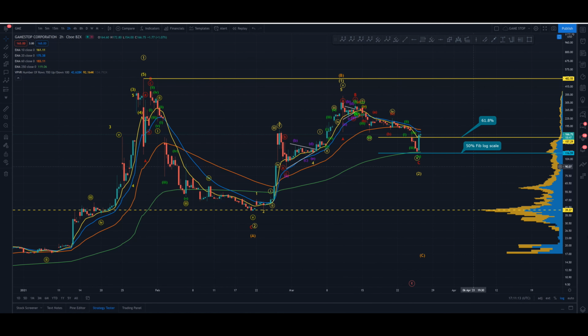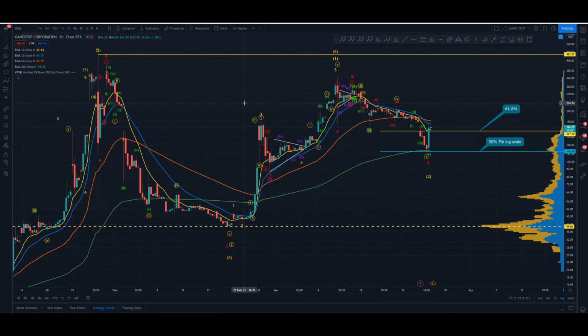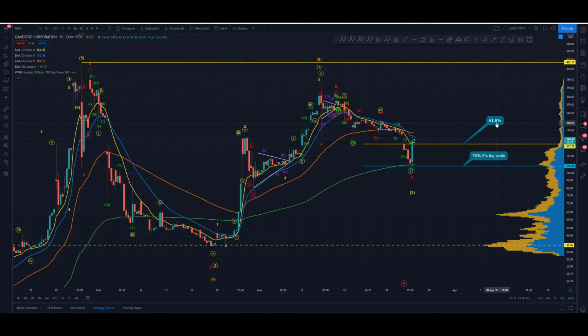On the 2-hour here, which is another chart I like to come down to do Elliott wave analysis after doing the basic analysis, I like to check the 60, 20, 10 and 250 exponential moving averages on the 2-hour time frame as well. So what we see here is a couple of targets I put on the chart last time, which was the 61.8%. This represents the 61.8% retracement of this move up here. To come back to this line would be a 61.8% retracement of this move up. Now remember, we're in log scale, so it doesn't look like it visually, but it is.